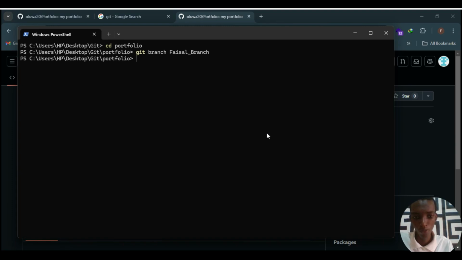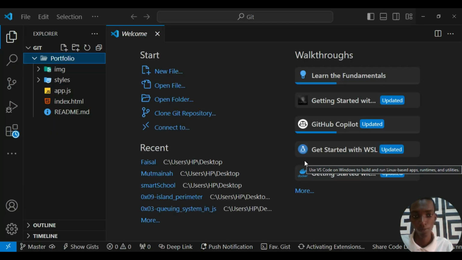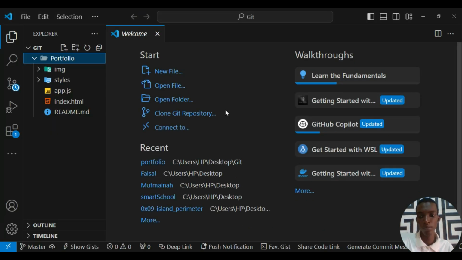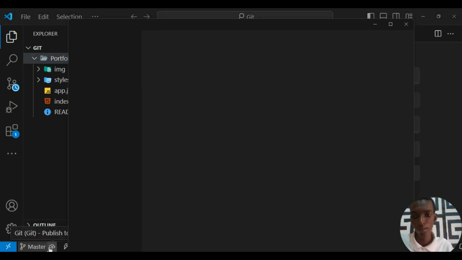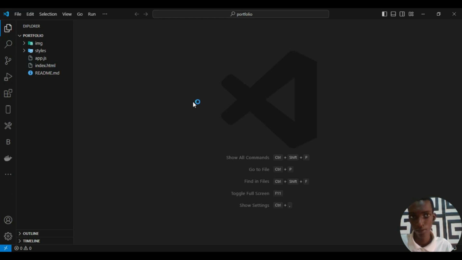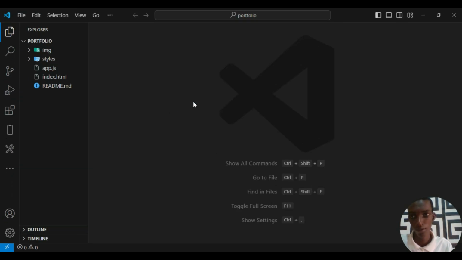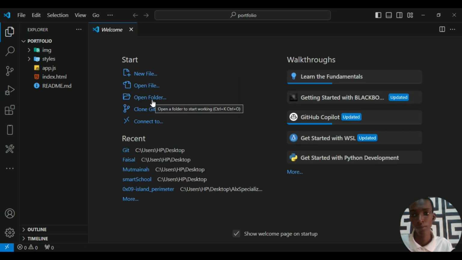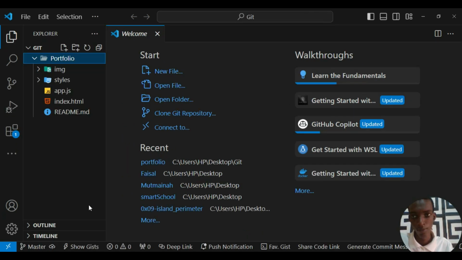Now let's say I'm opening it in VS Code. I already have it here. As you can see, it's telling me that I'm actually on the master branch.